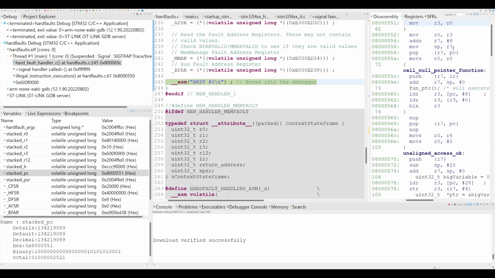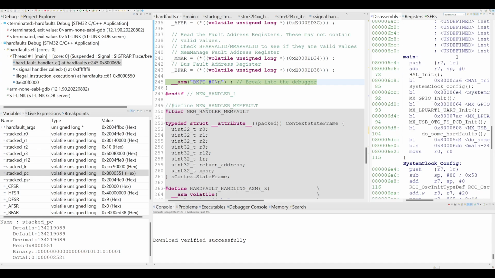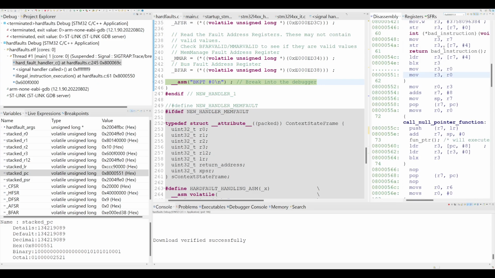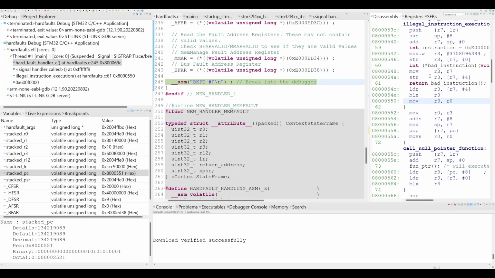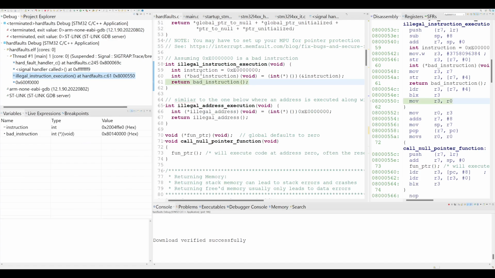And we don't need the IDE to do this for us. We can look in the disassembly ourselves and see what's at this address. I put the program counter into the disassembly window and can see where the code was run. These other registers can tell us what failed. For example, R0, 2004 FFE0. Well, now if we go back to here, that's where the instruction was. This seems like a big clue.